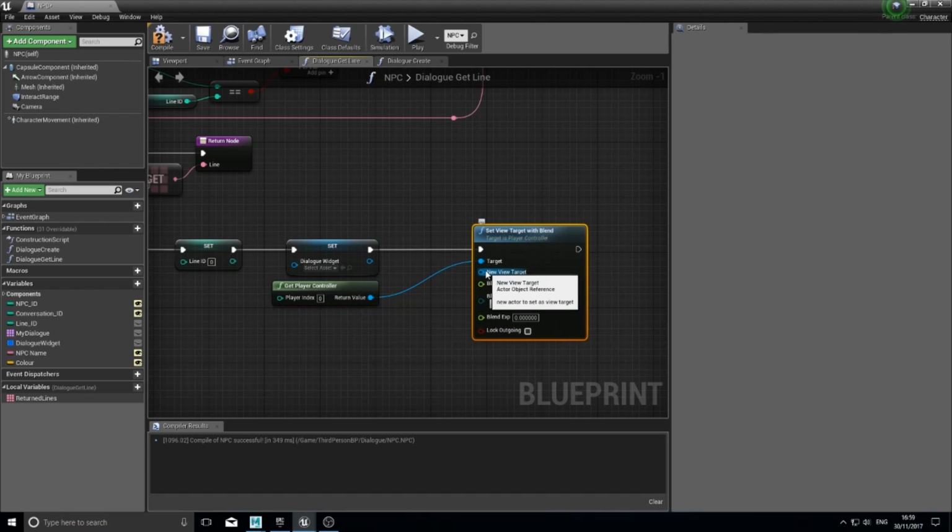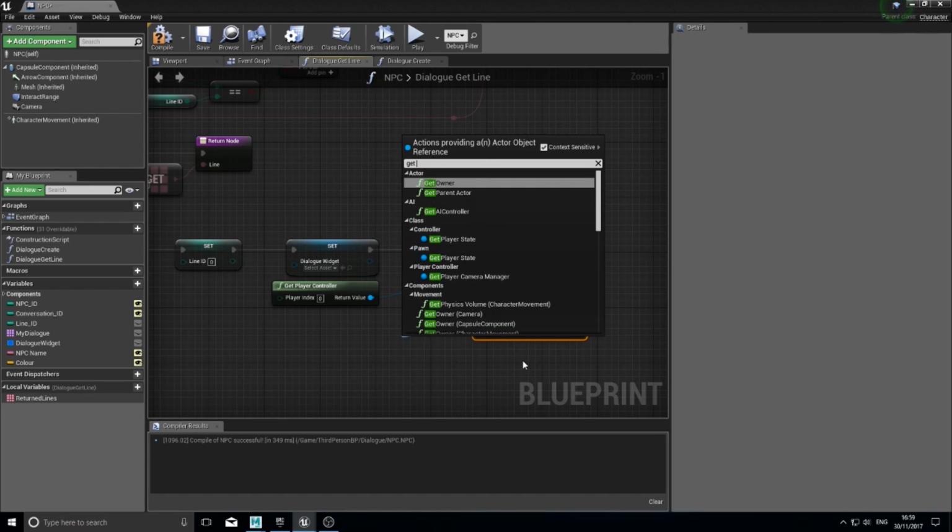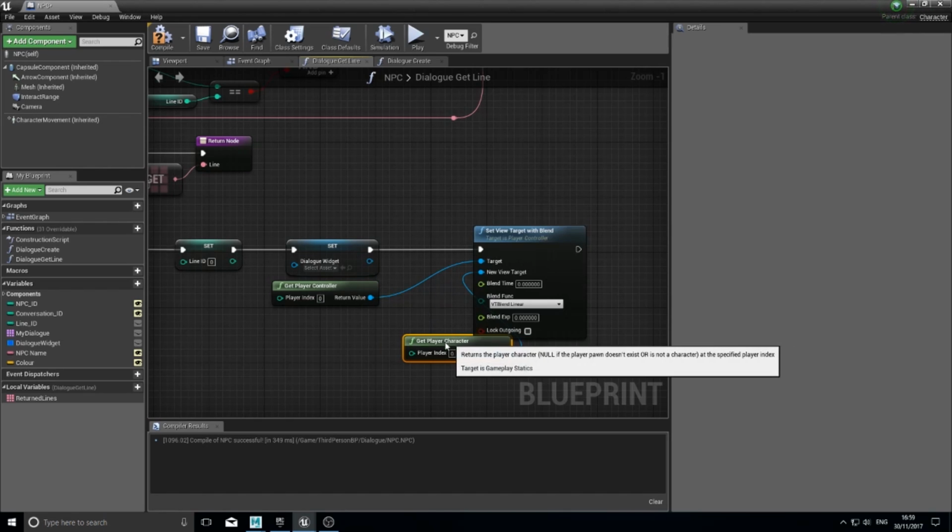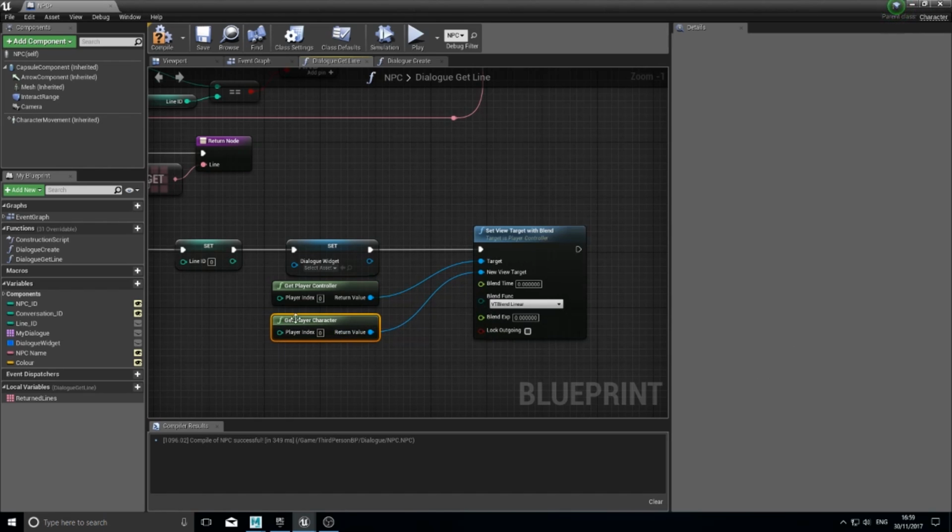And the new view target is the player character. Get player character. So if you don't know what the difference is between the controller and the character, the controller is the actual player, so the person controlling the game.